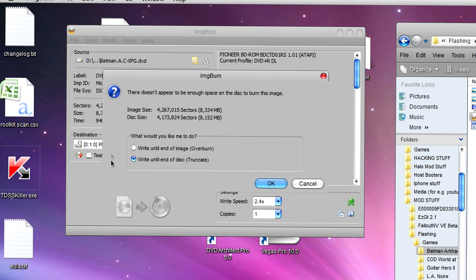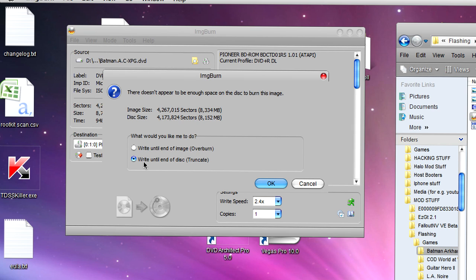Now, you should get a box like this, and it says there doesn't appear to be enough space on the disk. That's normal. What you want to make sure is that you select the bottom one, and it needs to say write until end of disk, not until end of image, but until end of disk. That's truncate, sorry if I'm not saying that right, I'm just having one of them days.